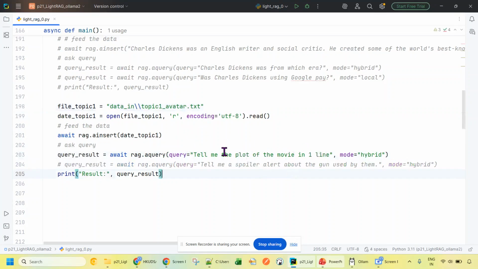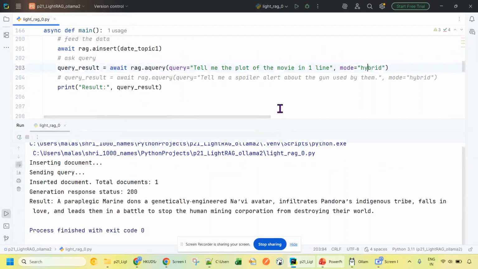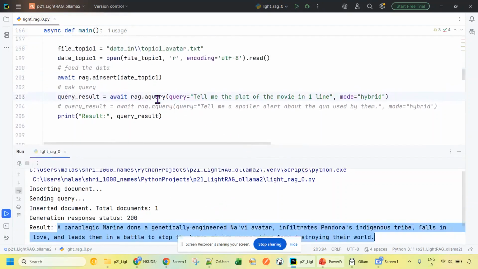We can do a summary, but LightRAG has a different thing. It has modes, which are hybrid, local, and others, and we will see that also. So let's see if it provides it in one line.